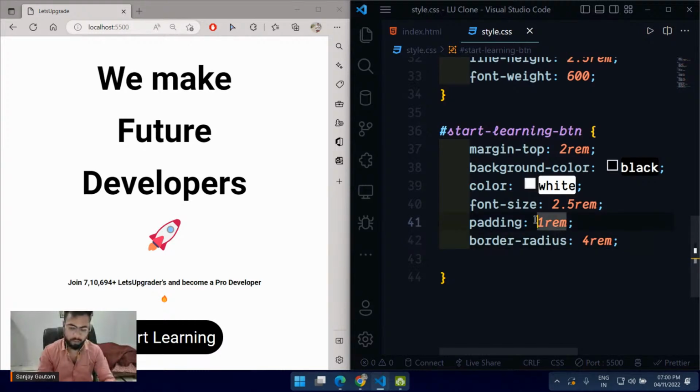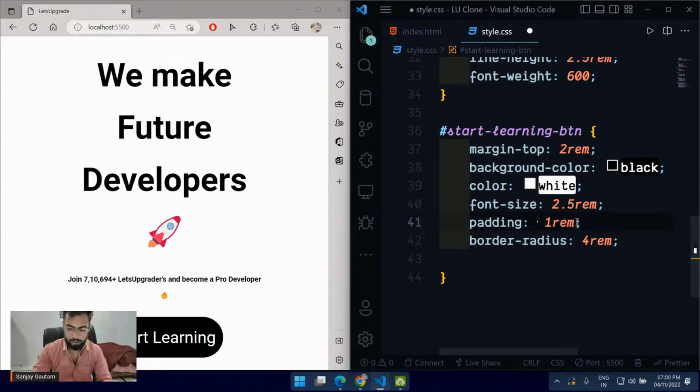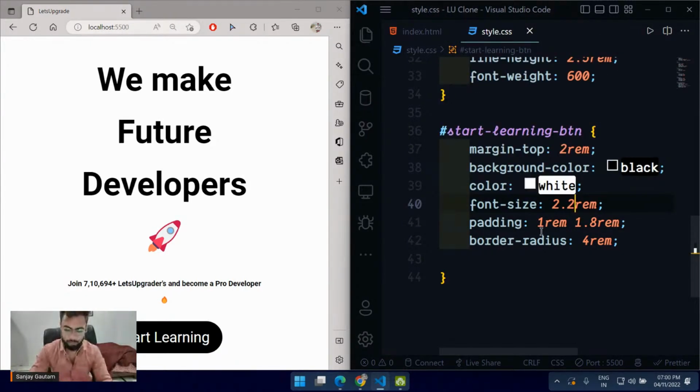And I think I have to change the padding. The left and right padding is a little more. So let me just go with 1.5 here and save it. Okay, so by mistake I wrote this in the wrong direction. So top to bottom I want just 1 rem of padding, and left to right I want a little bit more padding. So you can specify padding in each specific direction, but instead of that you can just write the padding this way, 1 rem.